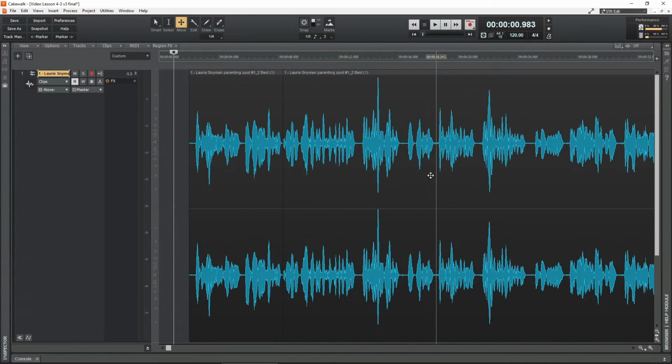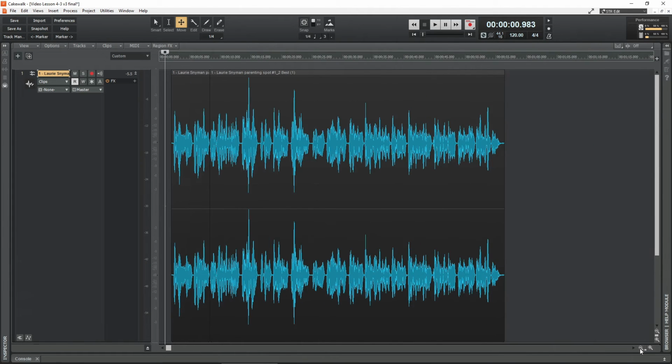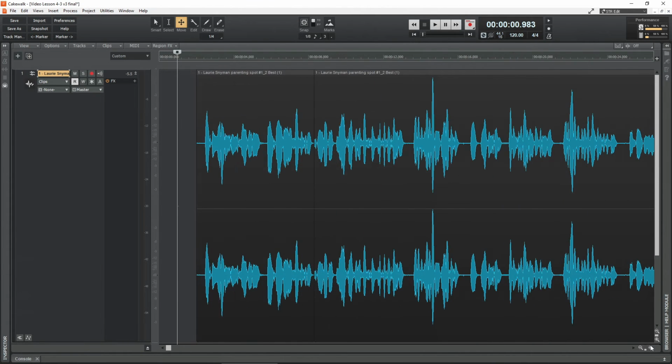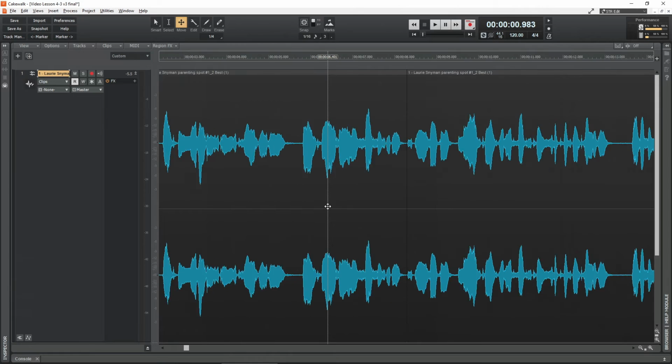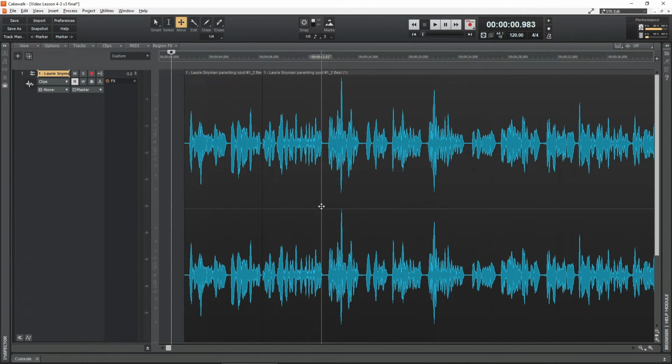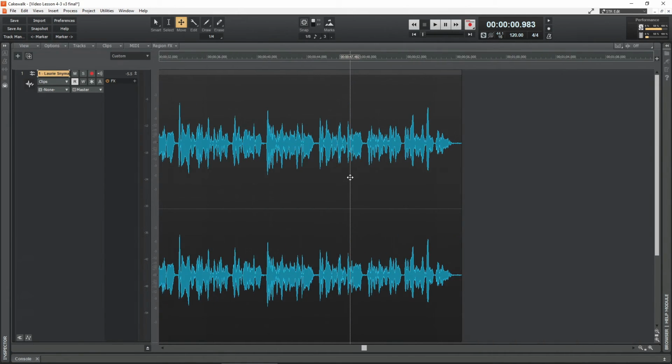Okay, so again, just to review, I've got a select tool, or I can use F6. I've got a move tool, or I can use F7. I can zoom in and zoom out down here, or I can just use my keyboard, press down Alt, scroll up to zoom in, or scroll out, mouse wheel down to zoom out. I can let go of Alt. I can hold down the Control key, scroll down, move to the right.